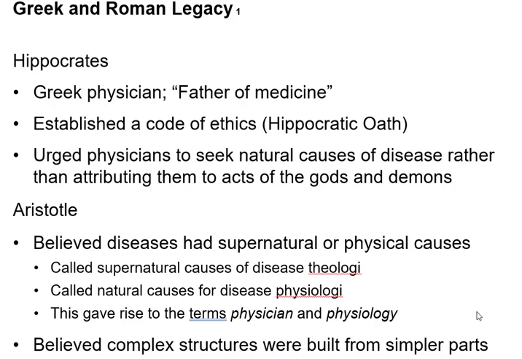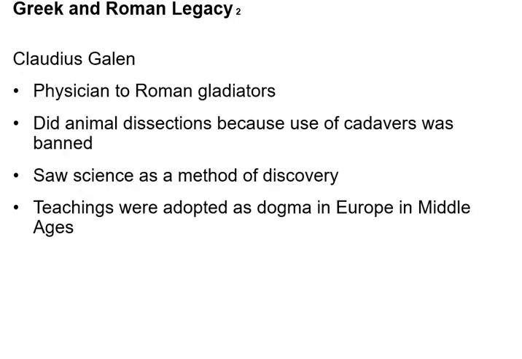So if you can break it down and figure out where along the line the person is having a problem, then you can fix it. Or at least we hope you can fix it. Some things aren't fixable, unfortunately. So Galen has been given a lot of kudos, but unfortunately he was so good that people believed him for almost 500 years before they realized a lot of the stuff that he said was wrong.